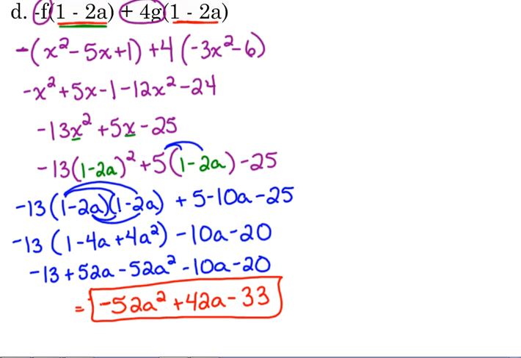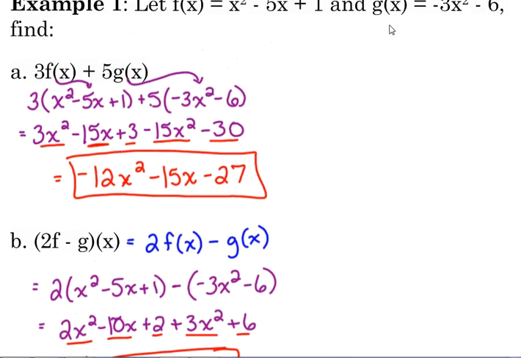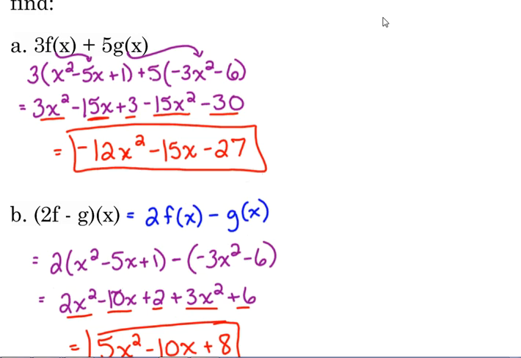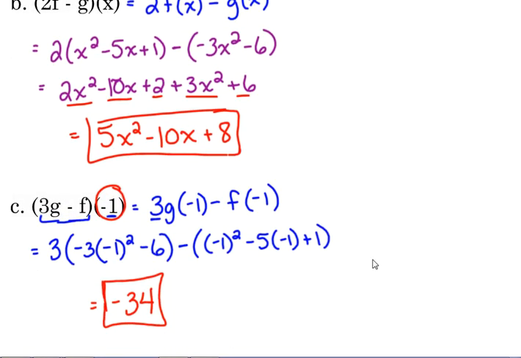So that one's kind of lengthy. The biggest reason why it's so long is because you have to square that binomial. So you have to be a little bit more careful with that. But I tried to build it up so it makes sense. It's the same thing every time, okay? Linear combination, just combining those like terms. Be careful when you're subtracting. Be careful anytime a negative's involved. You can be asked to just plug in a number. Okay, you can be asked.